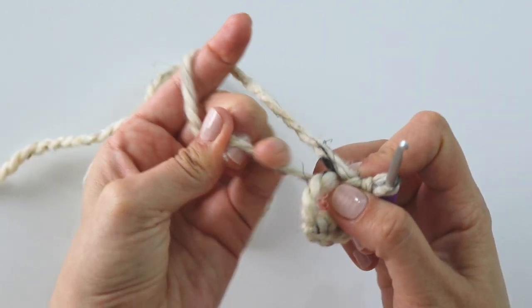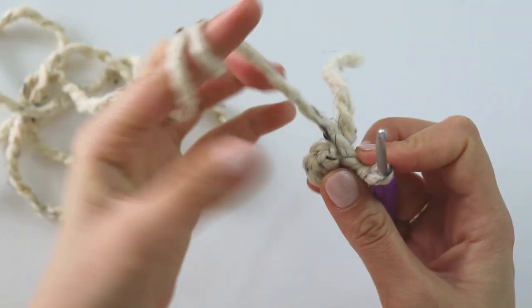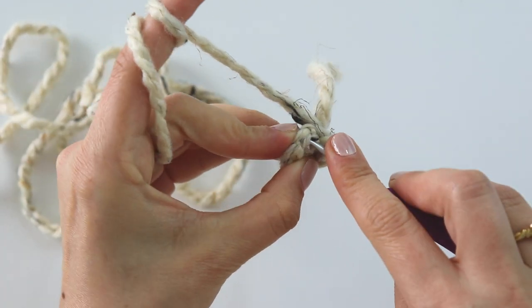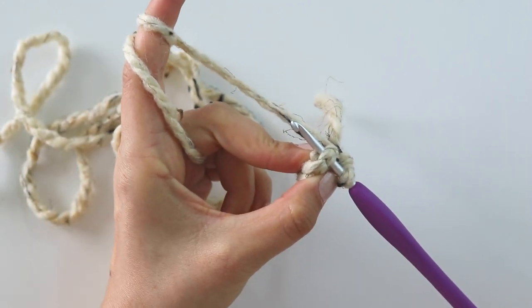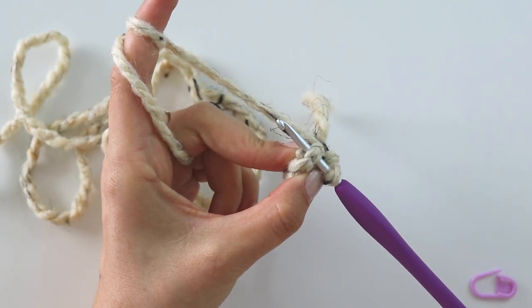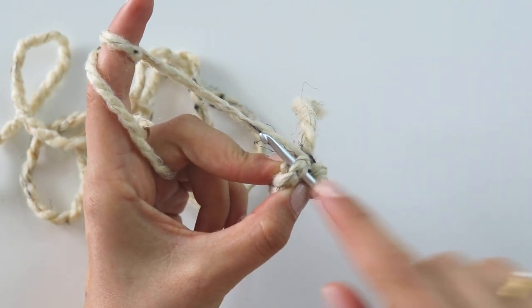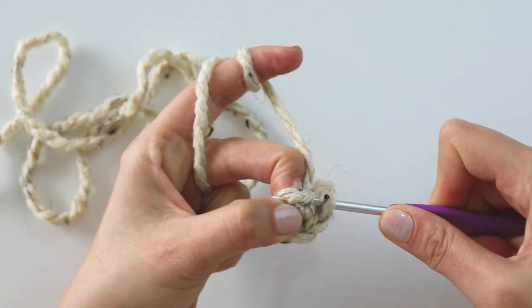2, 3, 4, 5, 6. Close the ring. Insert into the first stitch, and I will not make a slip stitch. I will not join with a slip stitch. I will just directly start to make my single crochets from here.